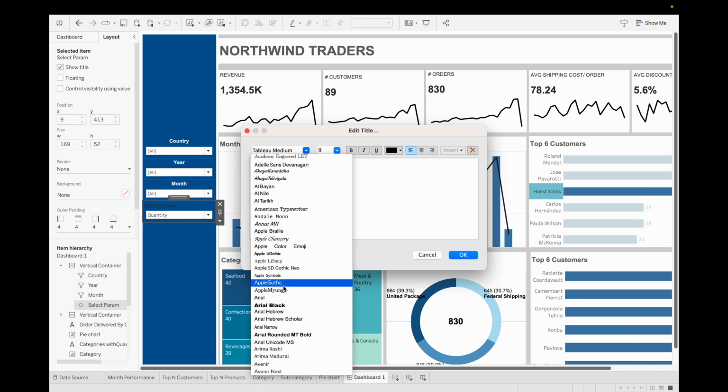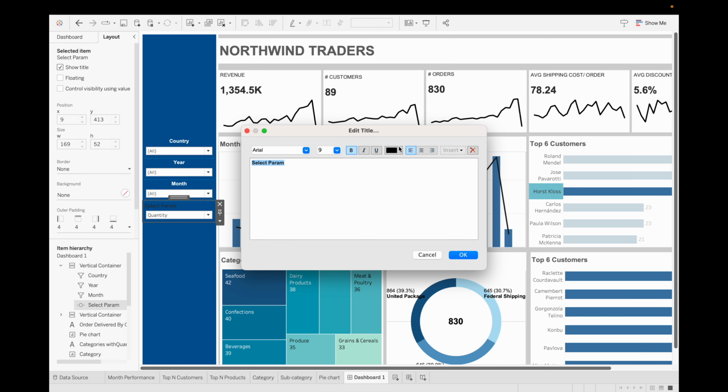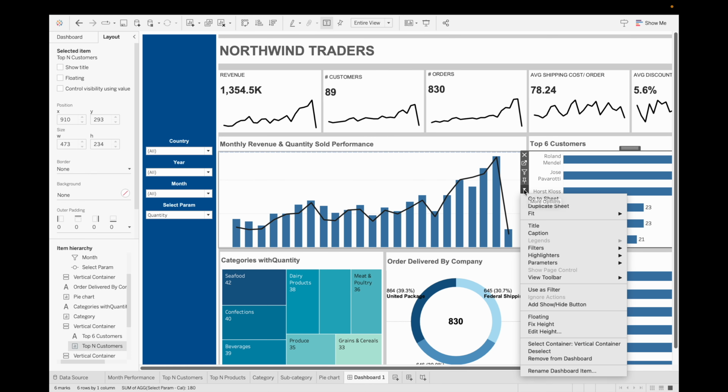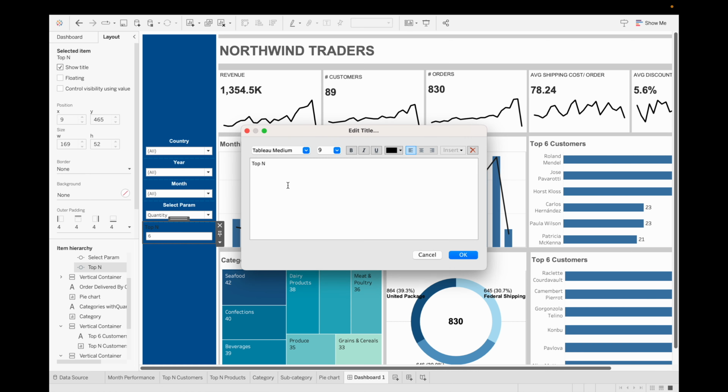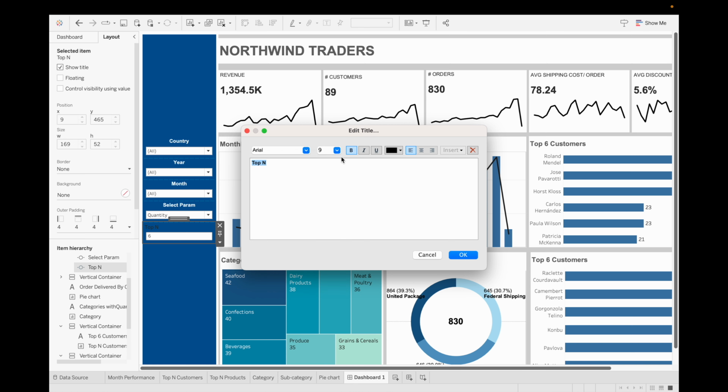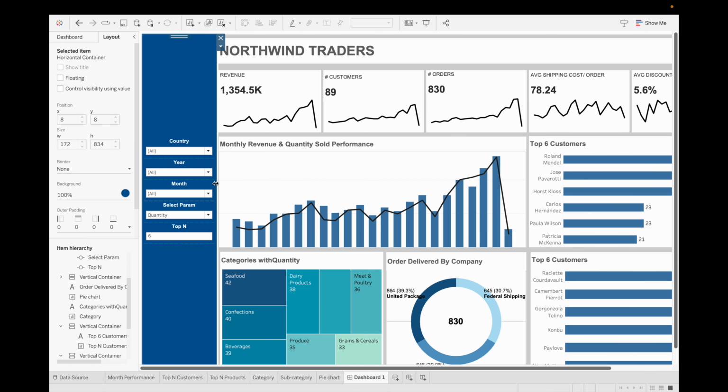Change it to the same font, make it bold, change it to white, and center it. Okay, select our top N, make it bold, apply the same thing. So now we have added all the filters and parameters.